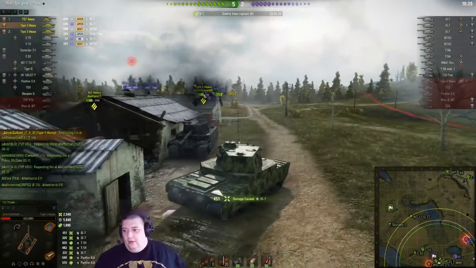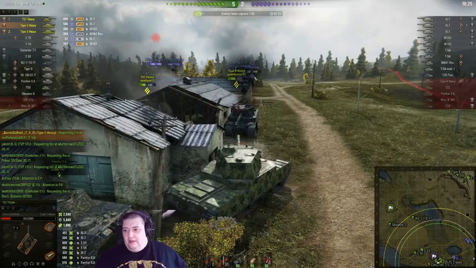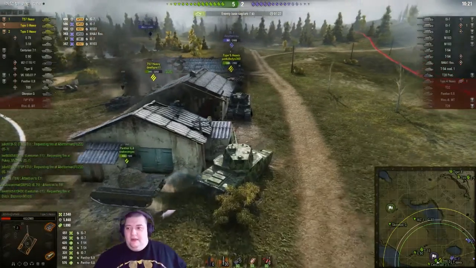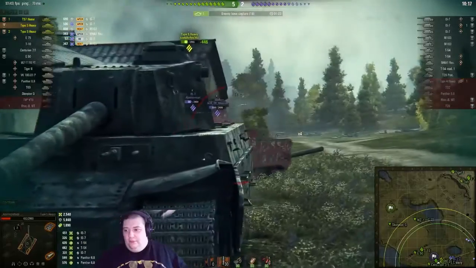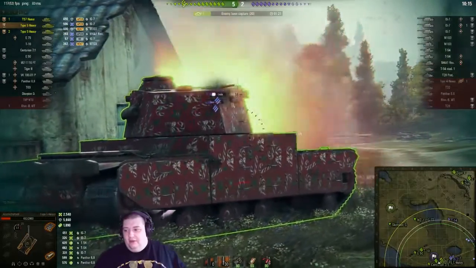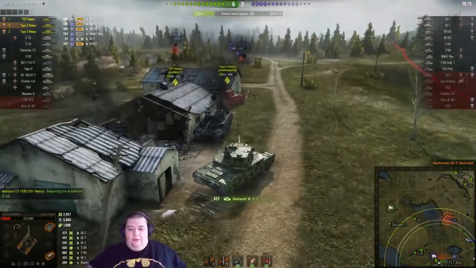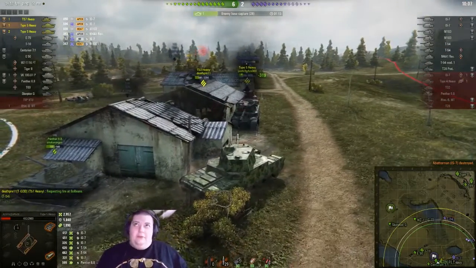Gotta take out one of those two IS-7s. They gotta focus fire a little bit more. If they take out one of the IS-7s, then the incoming fire on them will be cut in half, right? And that's really what you want, because these guys are gonna die eventually. And there we go. The less time before that happens, or the more time before that happens, the better.